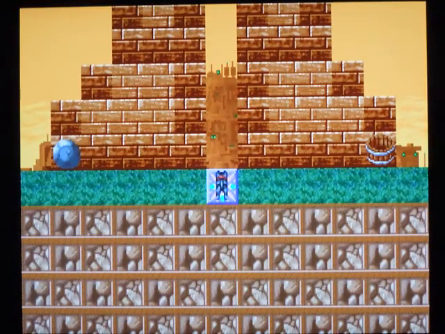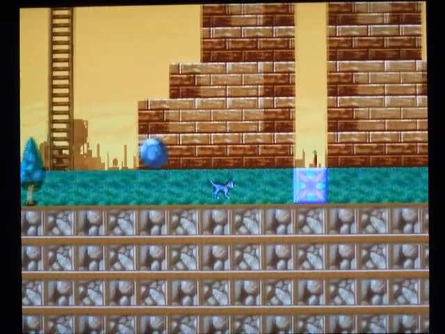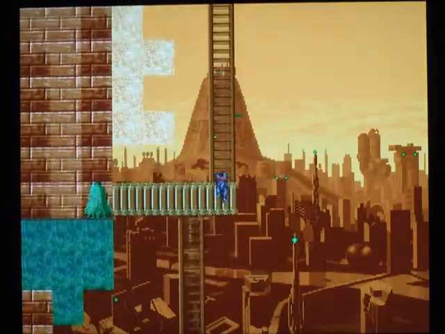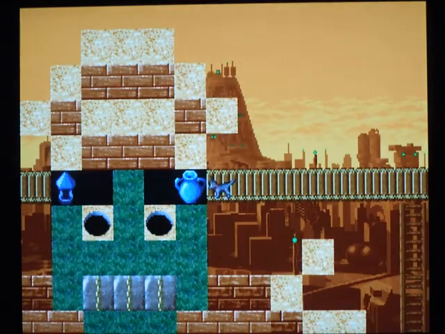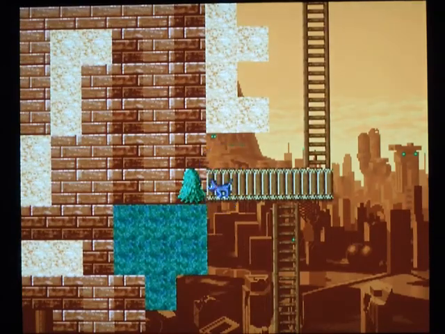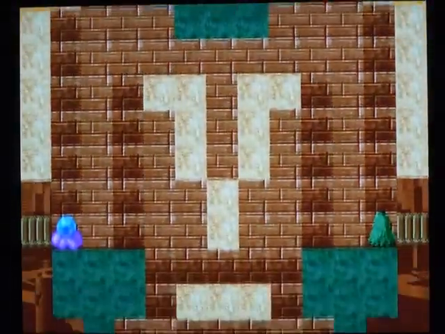Here we have the final battle with Mortat. The objective here is to destroy all these weak points around Mortat. And each of them is a different color, if you notice. This is supposed to be an indication of what you're supposed to do to destroy them. I'm going to pick the wrong one first. And we lose.